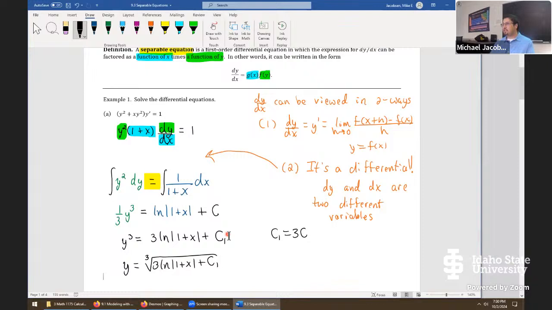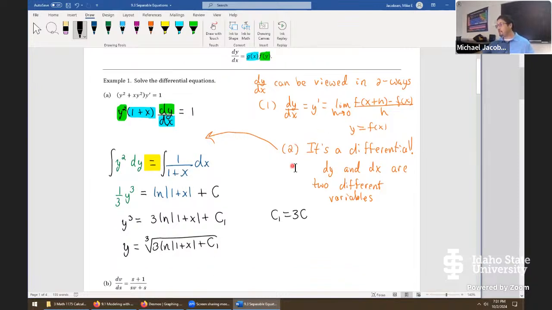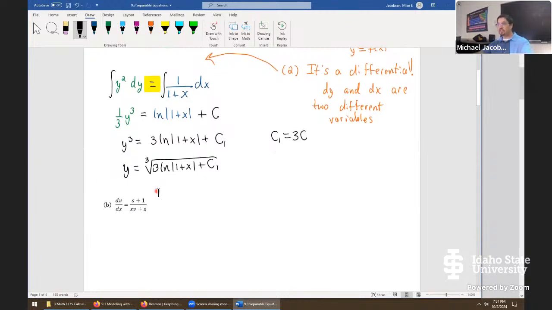Then in example 2, we're going to switch gears and look for particular solutions. For example, this one is a family of solutions indexed by the constant C1, which could be any real number. But sometimes we want one particular solution that solves initial conditions. So we'll look into those in example 2. But for the moment, let's practice a little bit more with these.